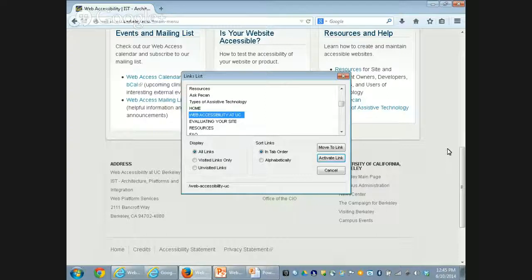Another reason to make your links short and concise like this is for people using speech access. That means a person who might not be able to access their computer except by talking to it. So the person has no use of their hands. Forget the fact that they can hit the keyboard. All they can do is talk to their computer. If you made this link, for example, web accessibility at UC, the new way today, come and see it, a person using speech input would have to say, click web accessibility at UC, the new way to do it.